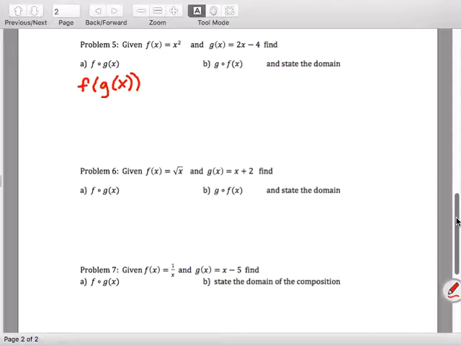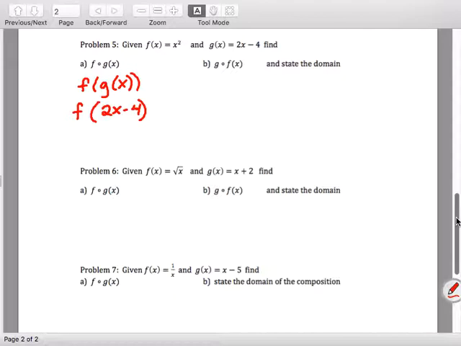No. When you square something, you gotta remember, there's no x squared. No. Okay. x is the input, so that's saying you take your input and square it. So let me go over it, okay? Alright, let me go over this one in letter A. This is f of 2x minus 4.